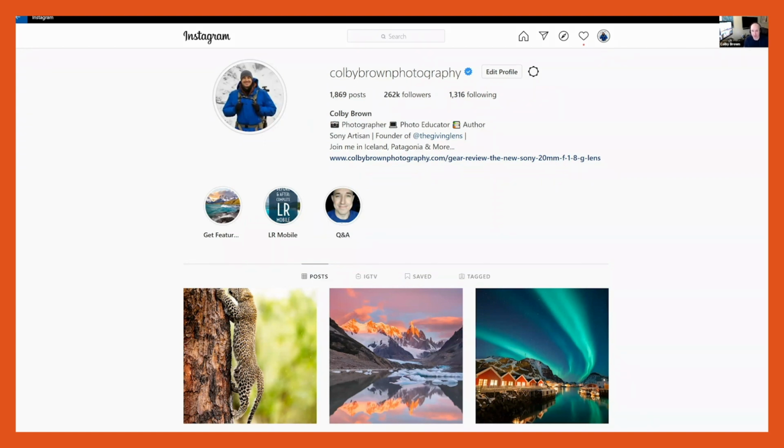So having a good, proper content strategy is vitally important in terms of learning how to leverage things like social media, but also building and designing a proper website and creating the right type of content that people are interested in, rather than just necessarily what you might want to be writing about at that time.